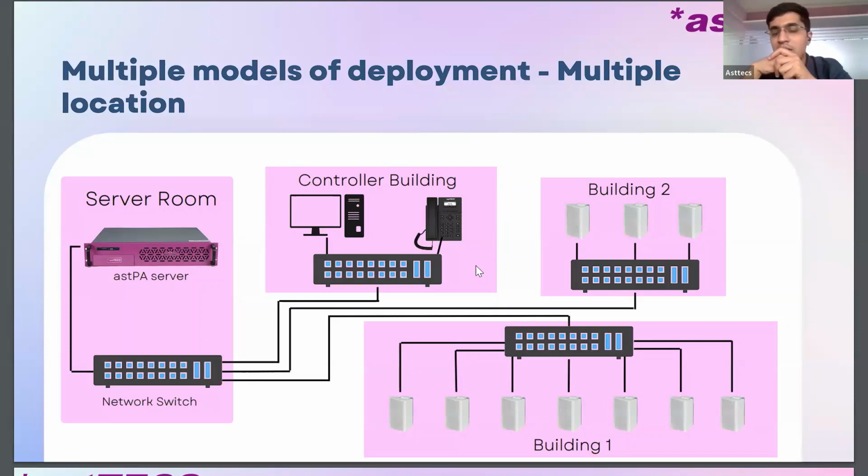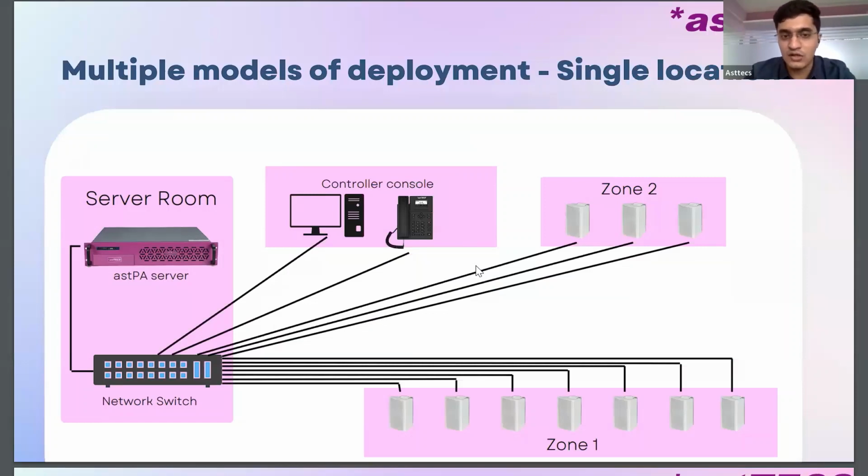Now, in a college campus, not all departments are in one building. It could be distributed across multiple buildings. Say one is the computer science building, one is a mechanical block, or this is a hospital where different specializations are in different buildings. So now you have a server room and a network switch, say in a completely different building. In the previous example, you just draw lines because it is a single office space. The network lines would have already been drawn, so it's not much of a hassle.